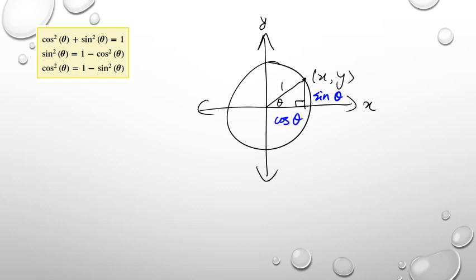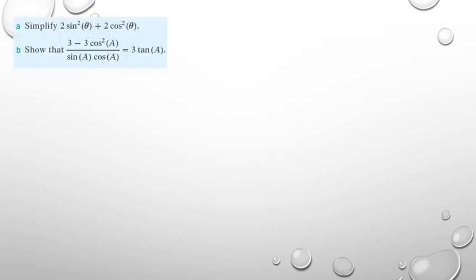What that means is you have a right angle triangle where the length of it is 1, thus we have this relationship. So, part A looks at simplifying sine and cos. Now if you factorize out 2, you might notice that you get sine squared theta plus cos squared theta, which is then equal to a 1 inside. So then we have 2 times 1, which gives us a 2.